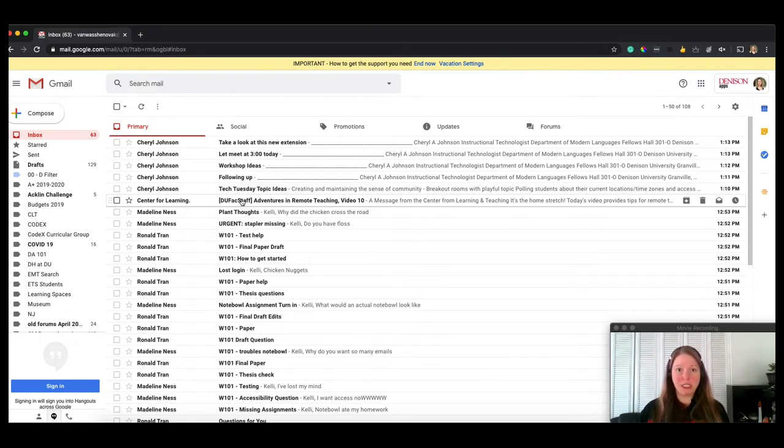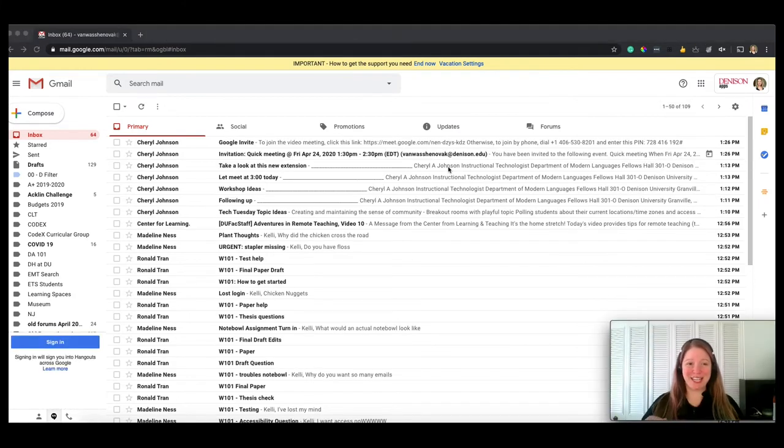I either need to put it into my tasks, I need to clean it up and put it in a different folder or a different label. I need to do something with it. Me personally, I don't like having a bunch of emails in my inbox, so I'm kind of a stickler for that. If you are someone who has 10,000 emails currently in your inbox, don't freak out about it. You can actually clean that up fairly quickly using some of these filters and some of these other tips, and that could help you have kind of a fresh start on that inbox.